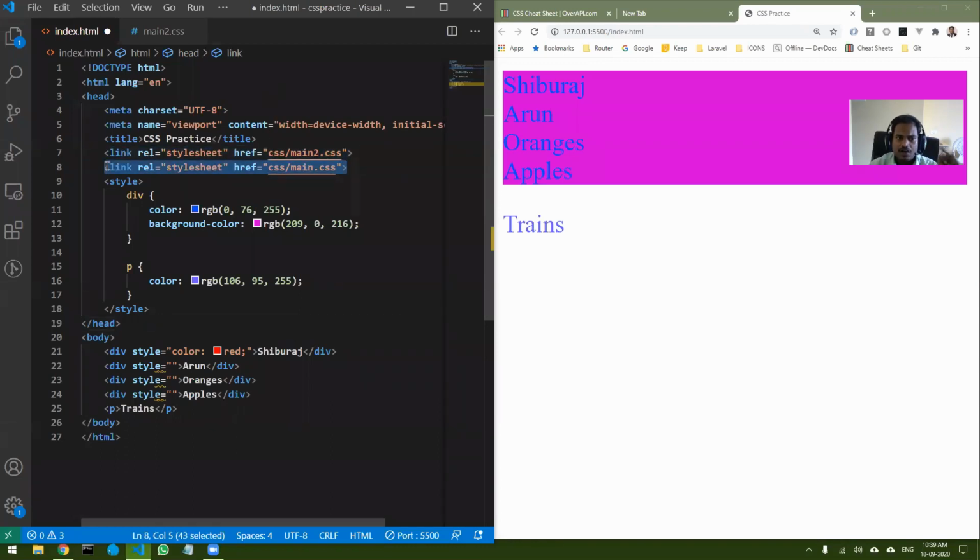Okay, now what do you think, which one is better out of these three? Which one should we use more often? Inline style, I've already said we should use external, but according to you, which one should you use? Inline or style tag or external? Which one would you prefer? External. Okay, so some of you are saying external, but do you find any disadvantage of using external style sheet?